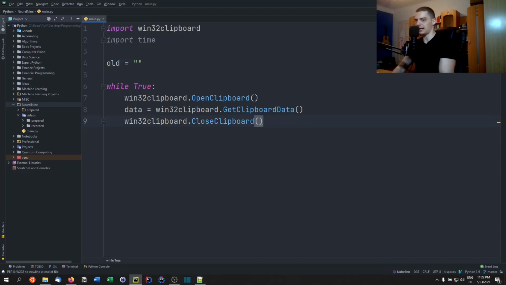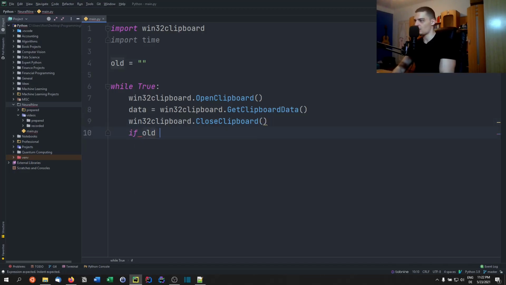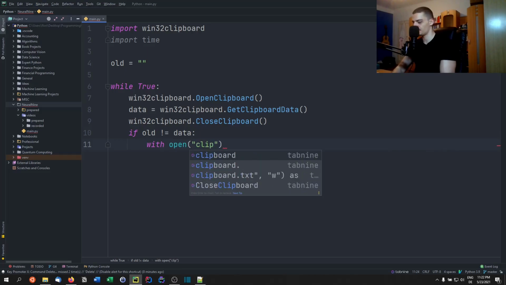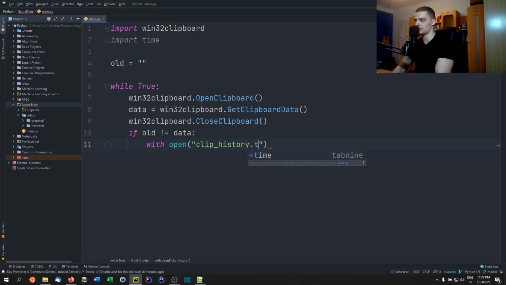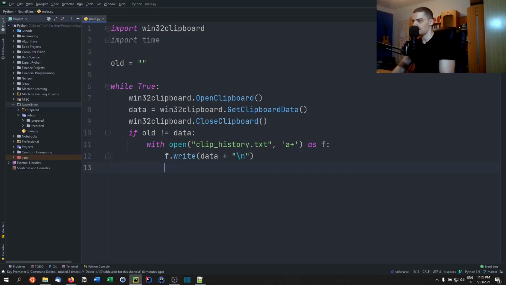So we're going to go ahead and say if old is not equal to data, then we're going to say with open clip_history.txt, in appending mode plus, so that we can also create it, as f, and we're going to say f.write(data) with a \n in the end, and of course after that we're going to set old to data so that it doesn't have to trigger all the time.